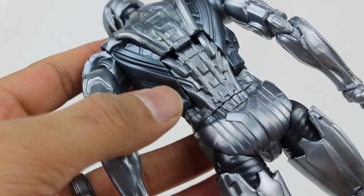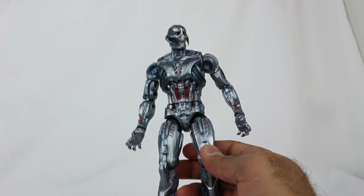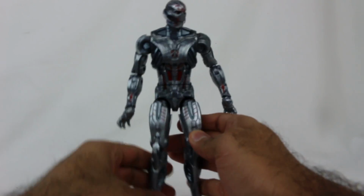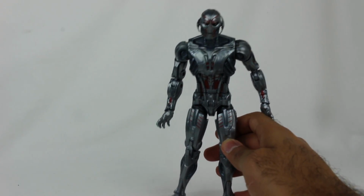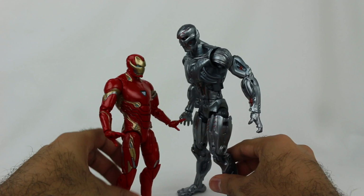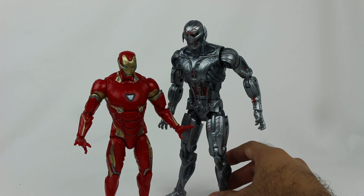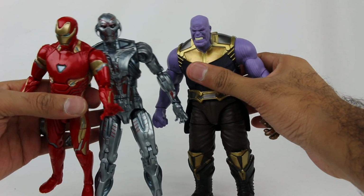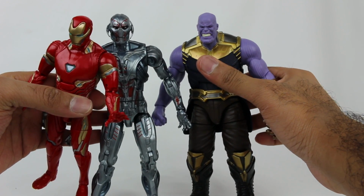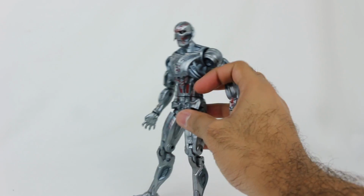There you have it. And even on the back as well. Some great detail. So yeah, he looks pretty cool. He's also a pretty decent size. So just like in the movie, he was pretty tall. So I take Iron Man right here. So he is taller than Iron Man. So if you do have that figure, just as a comparison, and taking somebody like Thanos, so he is kind of around the same height as like the Thanos figure. So definitely on the bigger side of things in comparison.